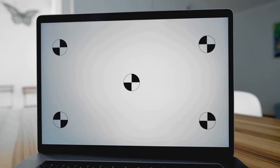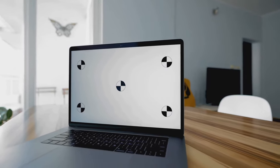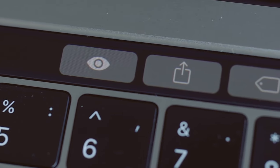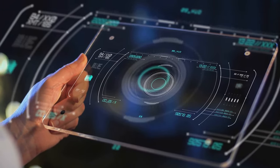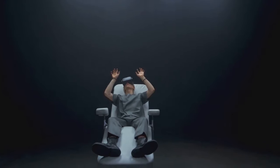What makes Apple Vision Pro stand out in the crowd? The answer lies in the distinctive features that Apple has packed into this device. Apple Vision Pro is more than just a gadget — it's a testament to design excellence. In true Apple fashion, the Vision Pro sports a sleek, minimalist design that is both aesthetically pleasing and practical. It's about maximizing function without compromising on form. Ease of use is another hallmark of Apple products, and the Vision Pro is no exception. The interface is intuitive, allowing even the least tech-savvy among us to navigate its features with ease. The Apple Vision Pro doesn't just make technology accessible — it makes it enjoyable.